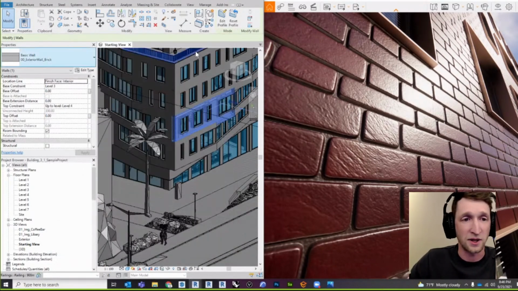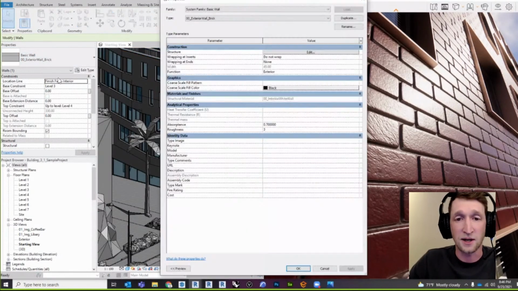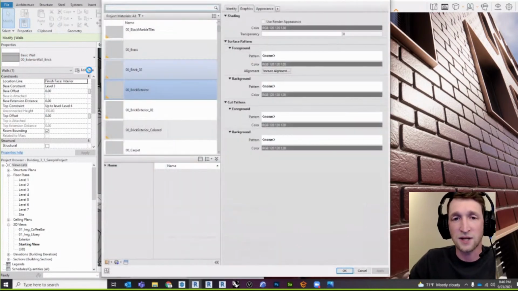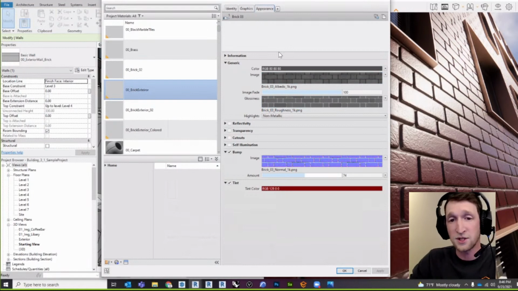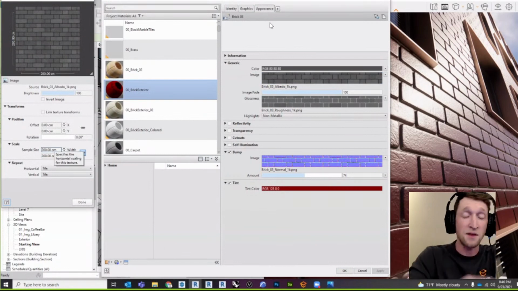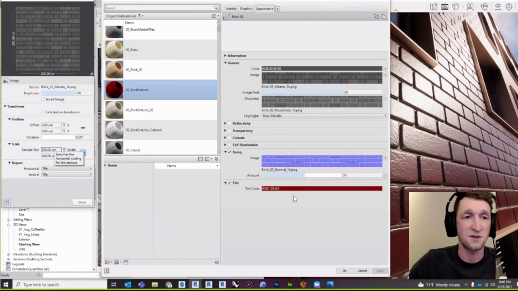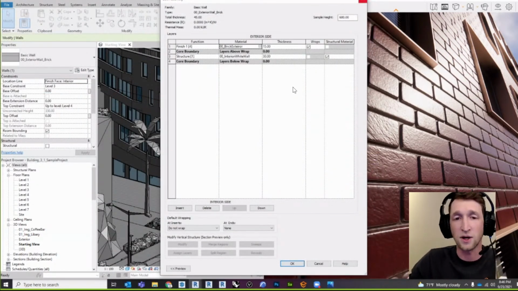So if I hit close real quick and I go back to, we'll let it complete the change. If I go back to edit type and go to the appearance tab, we can see here, hey, my tint color changed just like I did it in the material editor. If I go to the size of my material, the size is updated accordingly. So again, if I did anything inside of the material editor in Revit, it would all push back to Enscape's material editor. So again, that's where we can enjoy this bi-directional link now going on.